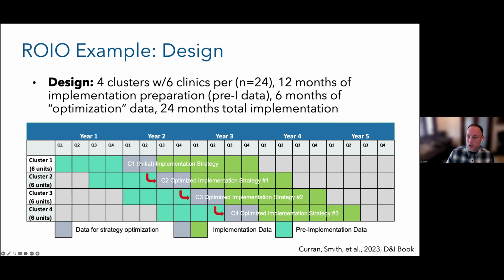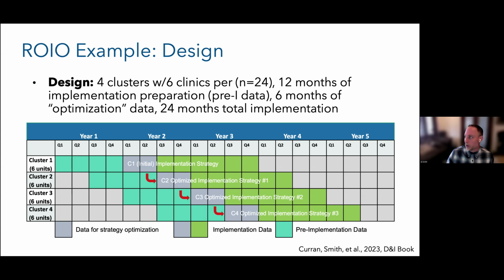But essentially, these first 2 quarters are where you'll be getting the early data to help inform how you're going to optimize as you move to the next cluster. So these little red arrows are essentially showing this data contributes to the protocol here. And then data from both clusters contributes to cluster 3 optimization decisions. And data from all 3 clusters would help inform the adaptation and the implementation strategy package that would be deployed in cluster 4. So you can probably already see what this is leading to, sort of analytically or conceptually, but we'll get to that in 1 second.